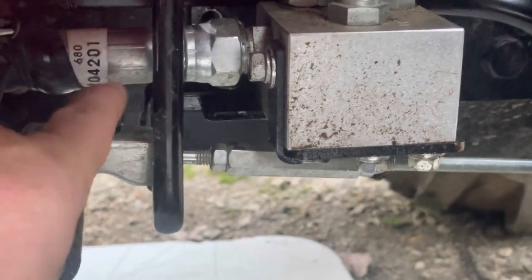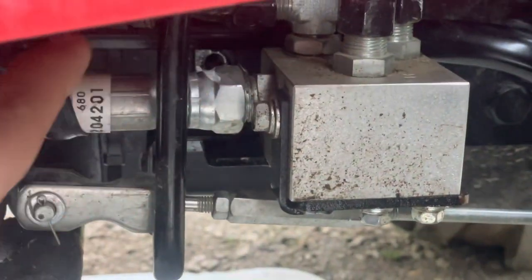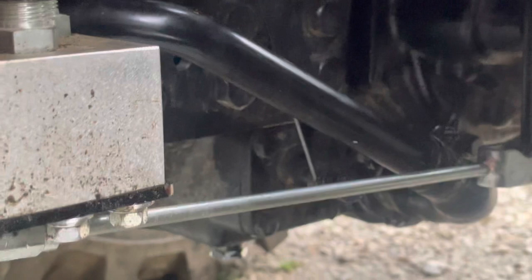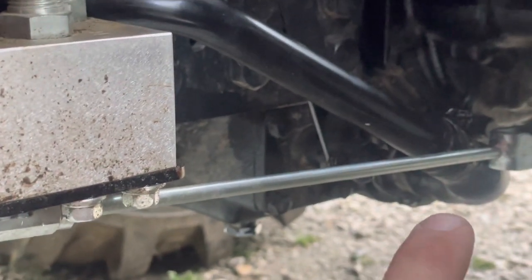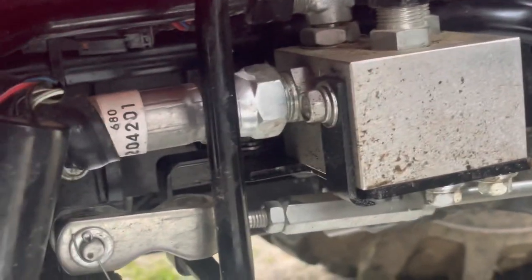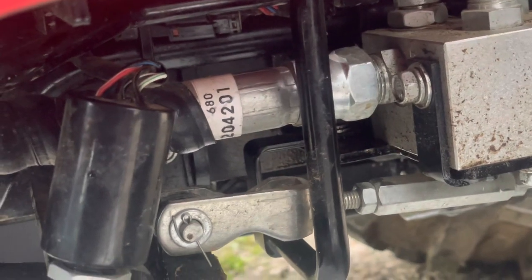There's a tab connected to this tube that goes to the front. What I think happened is that while I was pulling this hose off right here, I think it jostled it enough and it could have broke that line. So we're going to pull that line off and see what's going on with it.